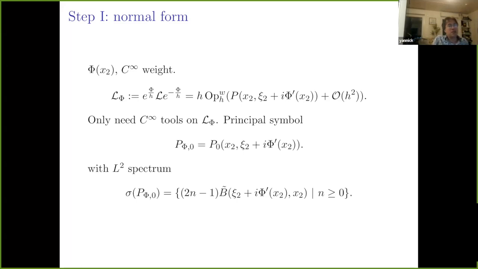And because this is a harmonic oscillator, once you've done this, the function P0 is a harmonic oscillator with strength B tilde. But B tilde now is a function of a complex argument, so it's complex valued. So originally we have a harmonic oscillator with real coefficients, so it's a nice operator. Now it becomes a complex valued harmonic oscillator, but because of the real parts being in the right place, we still have a reasonable spectral theory for this thing.